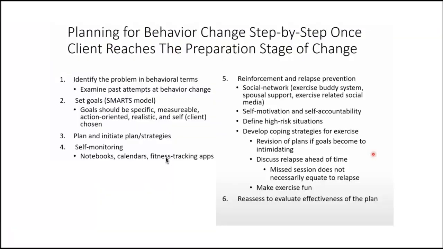So a thing you have to really think about is planning that behavior, and here's a step-by-step once the client has gotten into that preparation stage of change that we talked about. They're contemplating it, their preparation, that means they're starting to exercise. So you want to identify the behavioral problems. You're going to set goals, and we love that SMART model. I think we're going over that in a minute. So plan and initiate those changes, self-monitor, whether it's a tracking app or a calendar or a notebook, however they do it. Reinforcement and relapse prevention.